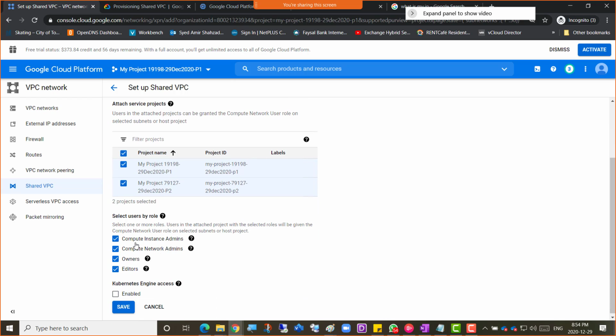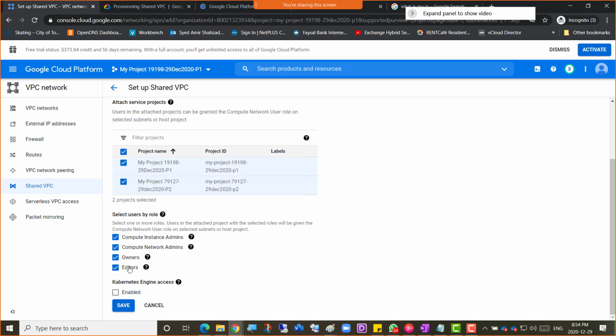So 2 projects selected, and compute instance admins, compute network admins, and owners and editors are there. So it says compute network user role on subnets or host project. So this is compute network admins.